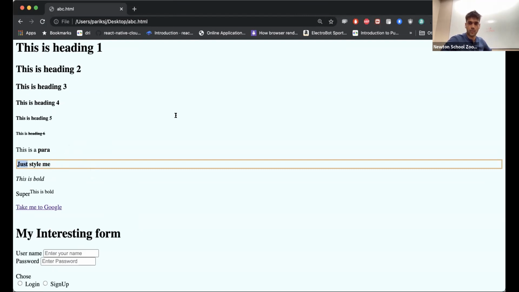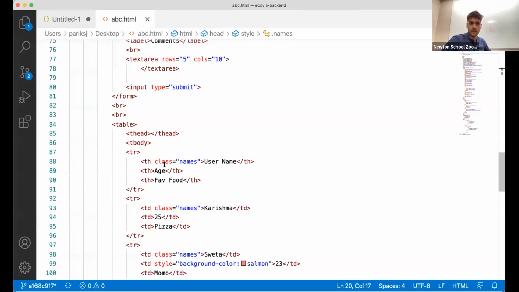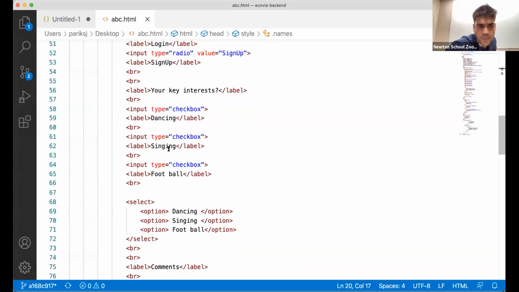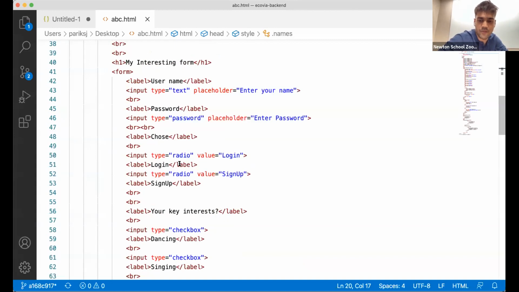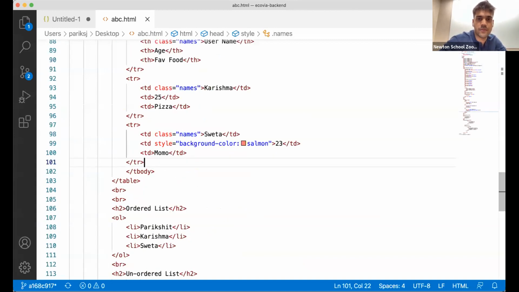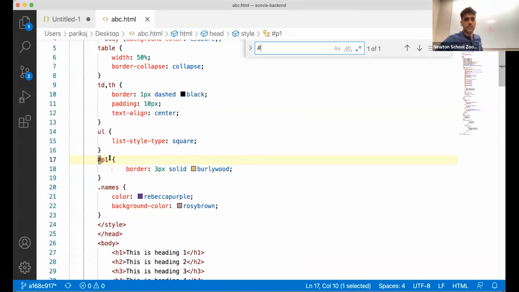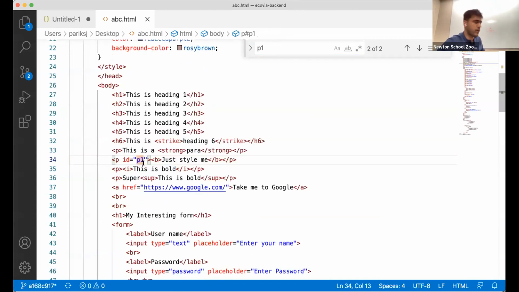How do I do that? Let's see in the code. So there is a P here. Where is P? Search, searching will be faster. Yep. So this was P. It had an ID P1, right? And when you have an ID P1, you can select with that and specially style that, right? And how do we style? Of course, we use CSS for it, right?